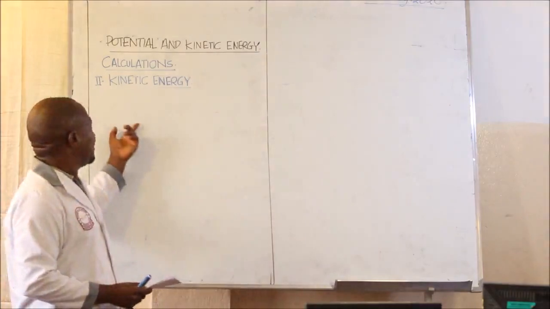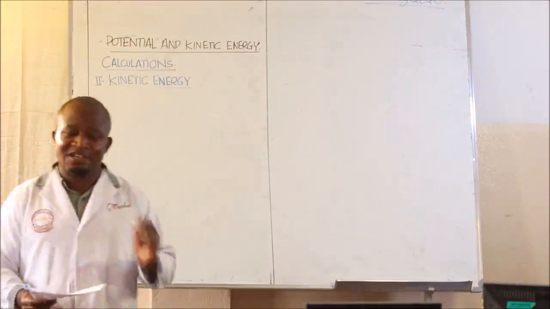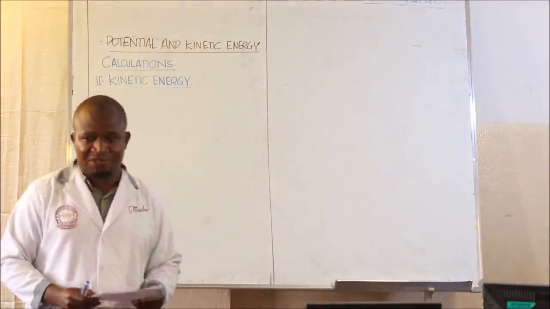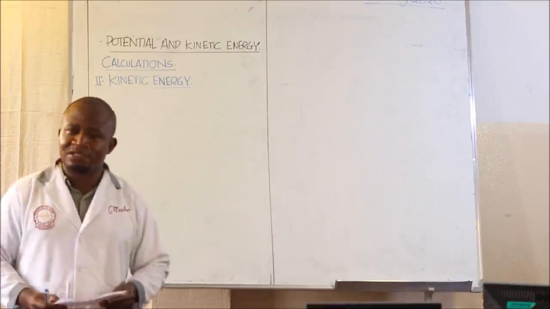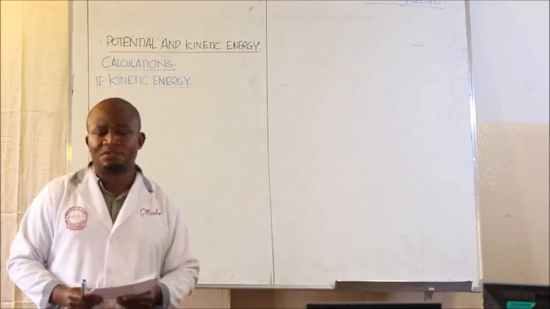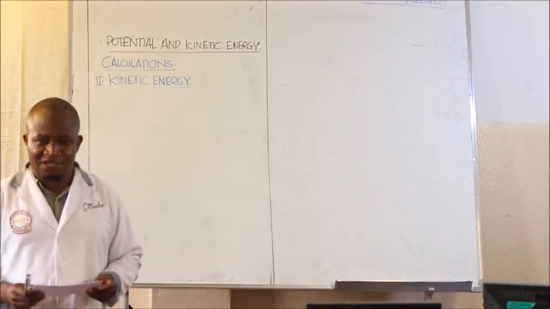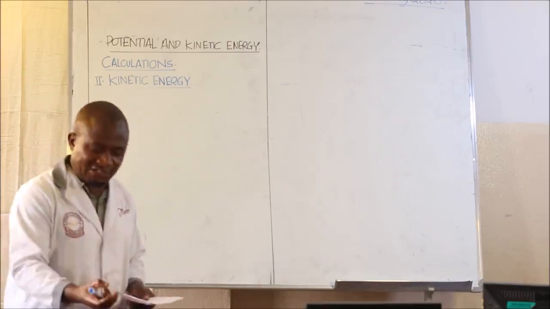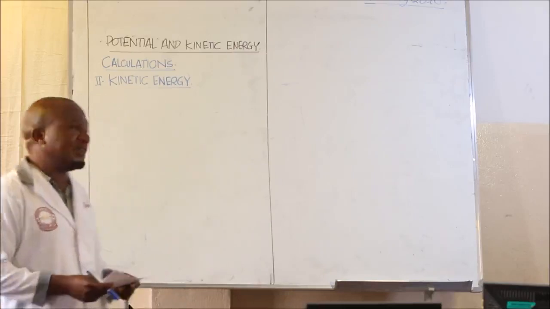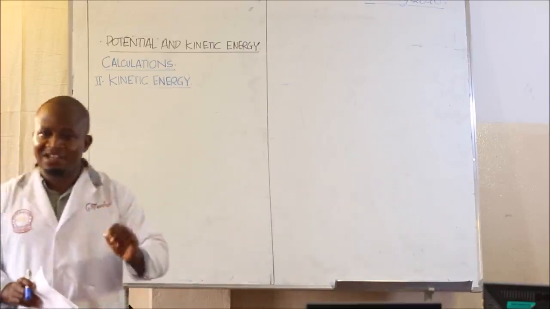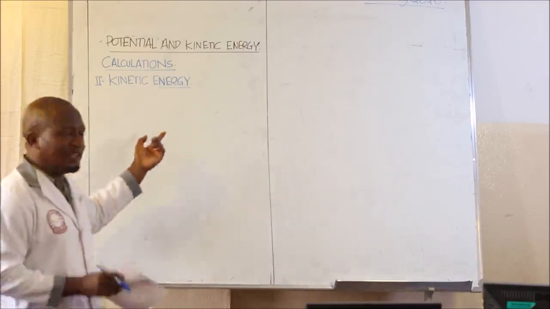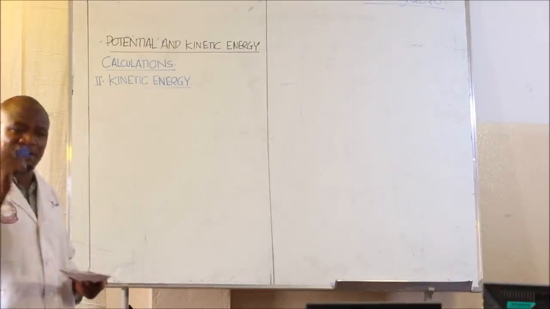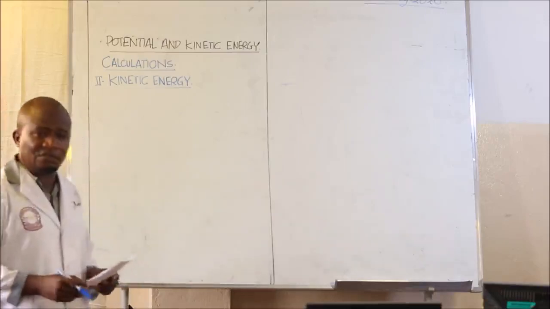Today we are going to focus on kinetic energy, the kind of energy that a body possesses by reason of its motion. When a body moves, it has the so-called kinetic energy. We say potential energy is for bodies which are at rest, those which don't move. Today, I want us to focus mainly on the kinetic energy part of mechanical energy. As I told you, there are two forms of mechanical energy, namely potential energy and kinetic energy. So please go with me.